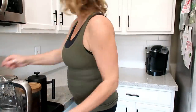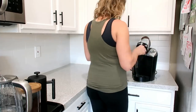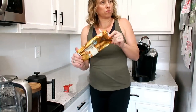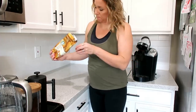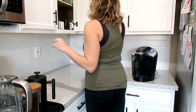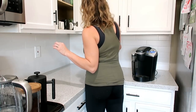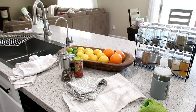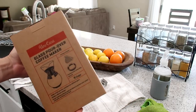I got the kettle for Christmas, and we're actually gonna be letting go of this Keurig. As you see, I just use this reusable pod anyways, so we don't even use the convenience of the pods. I just fill it with the coffee that I want and then put that in there. And we actually bought the Keurig used, and we've used it for many years, and now it's on its last leg, and I'm so tired of troubleshooting the thing and trying to keep it clean.